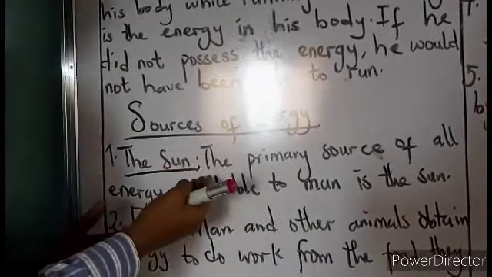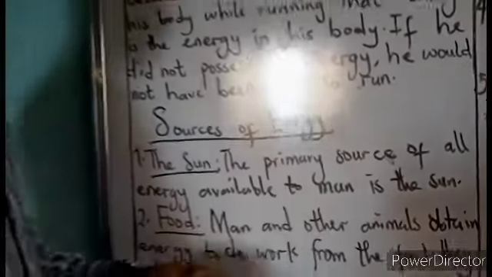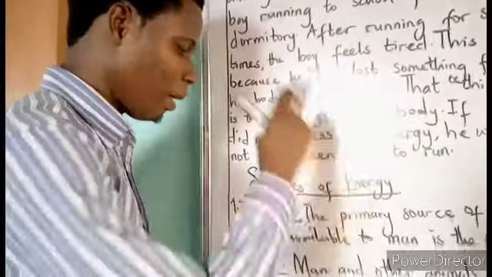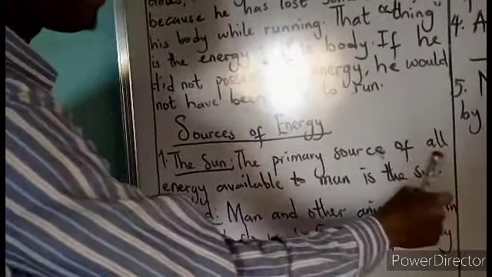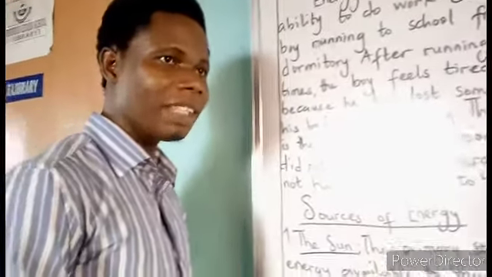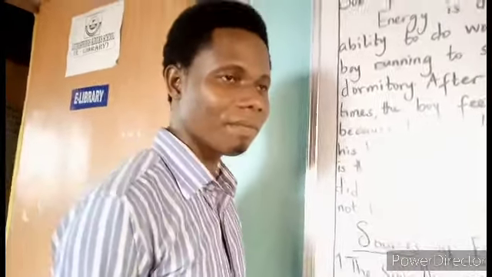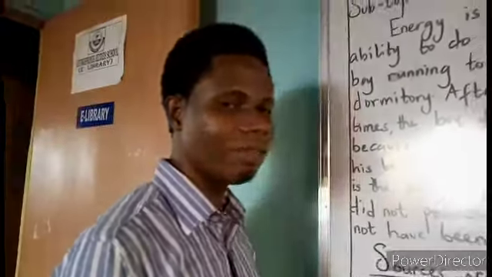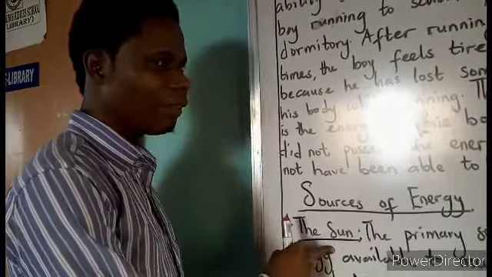One, the first source of energy is the sun. The sun is the primary source. You see, primary means fundamental. Fundamental means the beginning. The primary source of energy is the sun. That's why I put it this way, that the primary source of all energy available to man is the sun. The sun helps us to do a lot of work in the daytime. We get energy from the sun. We get vitamin from the sun. We get a lot of things from the sun, which help our daily activities to be very easy to complete. So one of the sources from which humans can get energy is the sun.